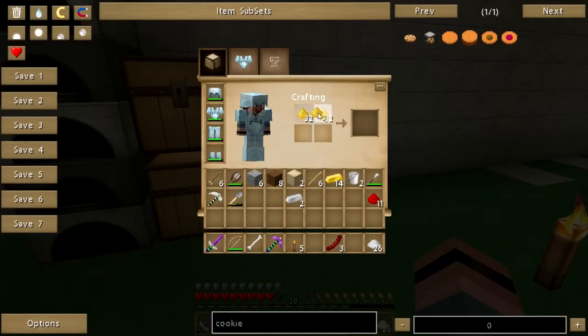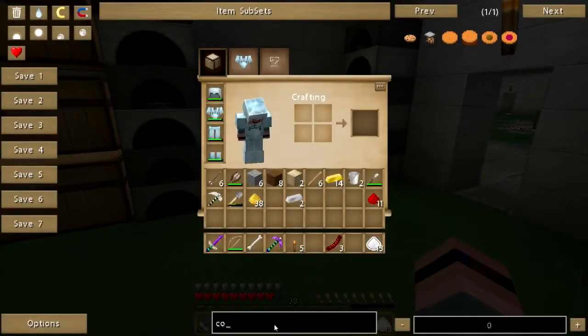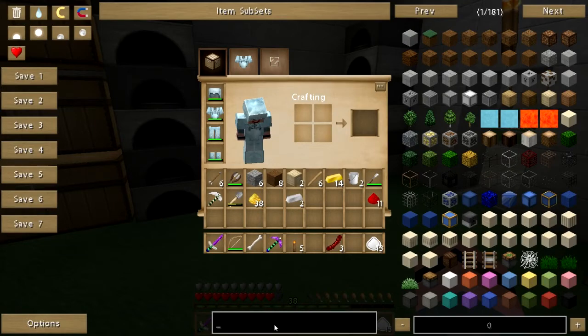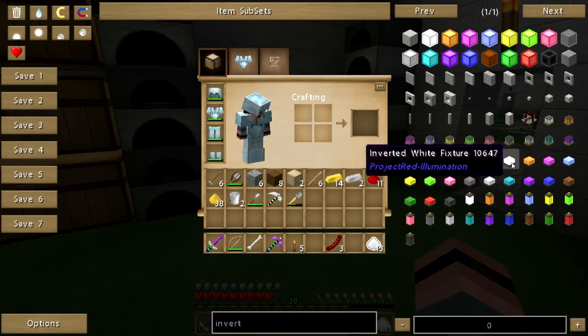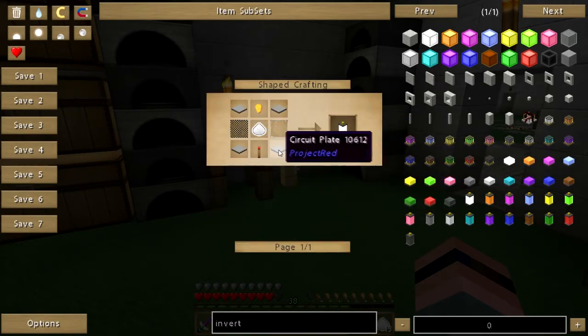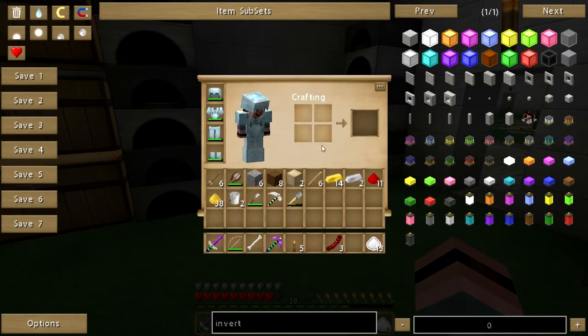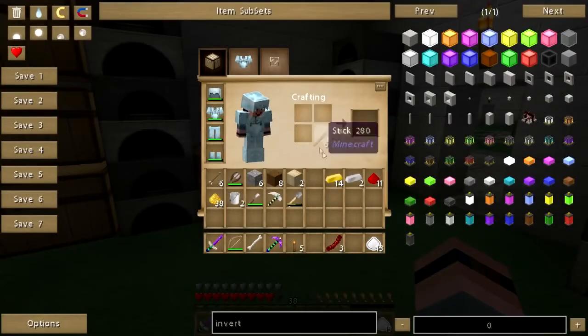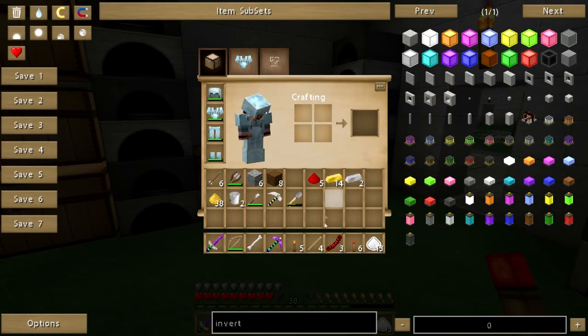Alright, so. Just go ahead and make a butt ton of illumar. There we go. That's a good way to go about this. Inverted, because I want them to be on all the time. The fixtures, the lanterns, is I think what I want. So I need panes, circuit plates, which is stone, gold nuggets, and one illumar, one redstone torch. Okay. We can do it.